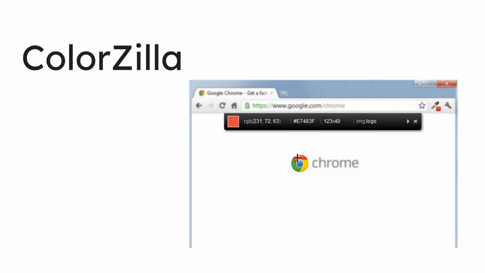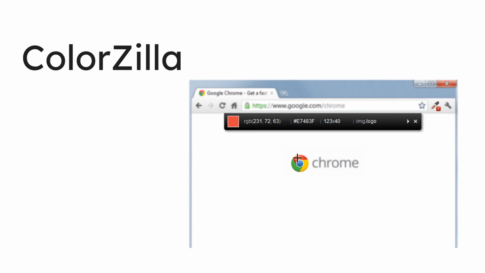How this ColorZilla works is that if you're on a web page and you want to know exactly what color that particular red is, you click on the particular extension in your browser, and then it will open up this little icon that looks like a medicine dropper of some kind.